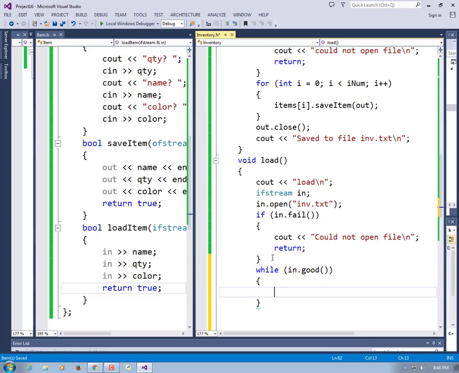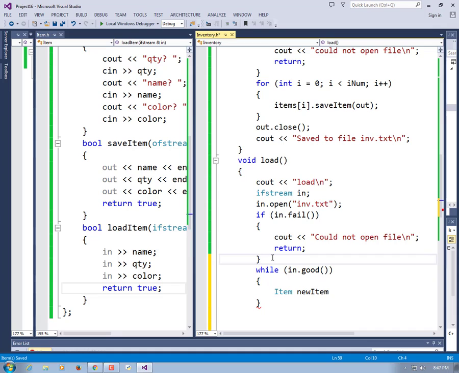we need to get an item, we need to read it in. So item, new item. Oh, this is bad. We need to completely blow away that array and create a new array is what we need to do. So the very first thing load needs to do, although we could wait until we actually get the file open.